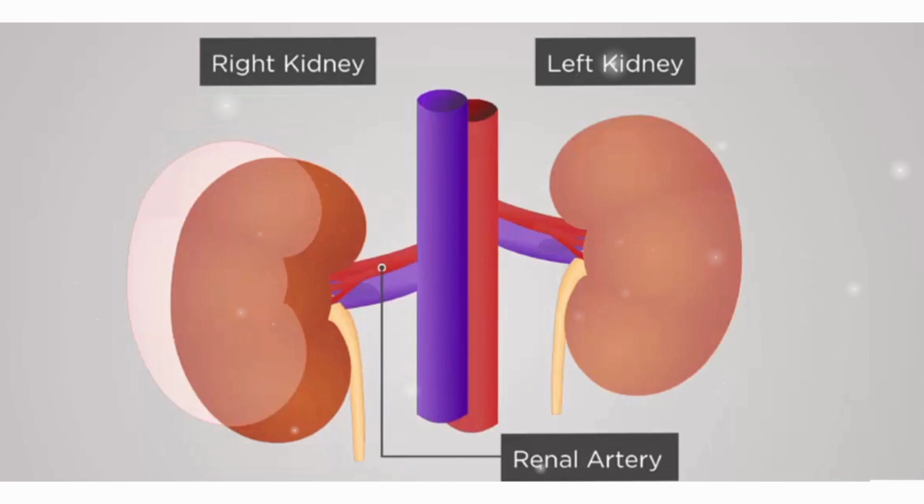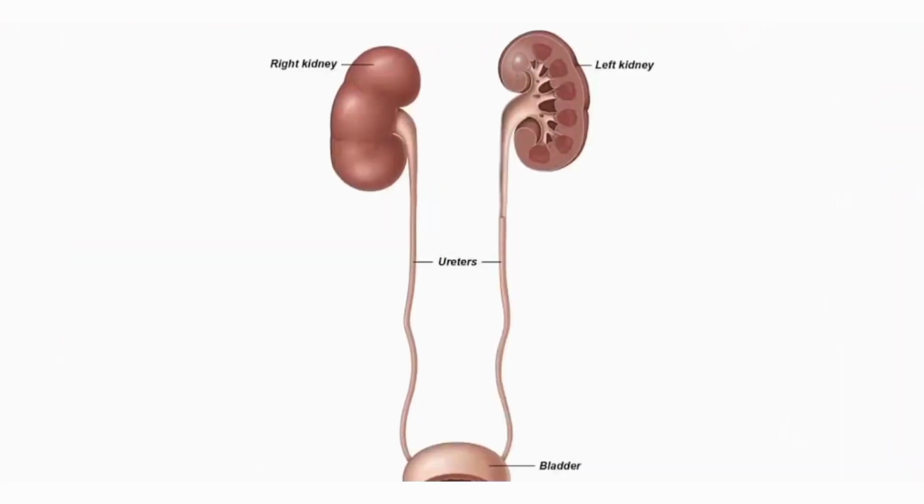The blood is then filtered and waste is removed, while salt, sugar and minerals are adjusted. The filtered blood is returned to the body and the waste is converted into urine. Each kidney is connected to a ureter, a tube that transports the urine into the bladder at the kidney's pelvis.